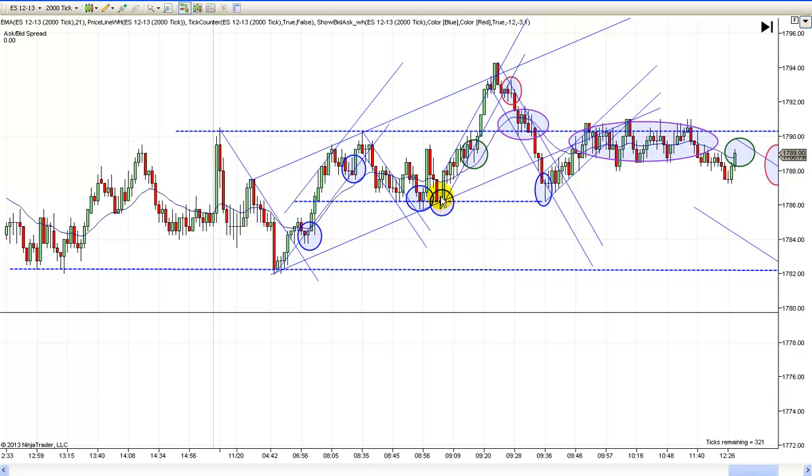This is the one time you like entering above a doji, when it's at strong support or strong resistance in a trend, in a range, and it gives you a chance to get short right here, figuring that prices are at least going to here, and you never know what might happen. And of course, it takes a little while to work through there, but it was a fairly easy scalp. The scalp got filled pretty quickly, and any runners would have survived here. That's the good thing, right? You could have ridden this all the way to the top here.